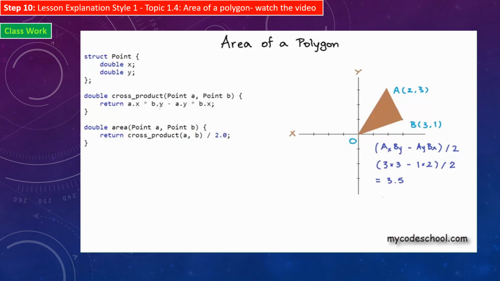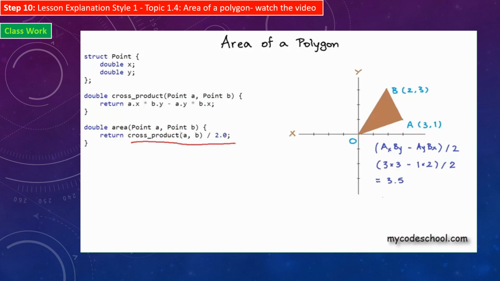This is because the cross product has a very interesting property. When the triangle OAB is in clockwise order, then the value of the cross product is negative. On the other hand, when the triangle OAB is in counterclockwise order, then the value of the cross product is positive. This property of the cross product function, where a negative value is returned for a clockwise triangle and a positive value is returned for a counterclockwise triangle, will be very useful to us later on. However, for now we need to fix our area method so that this return value is always positive, because a negative area does not make sense.